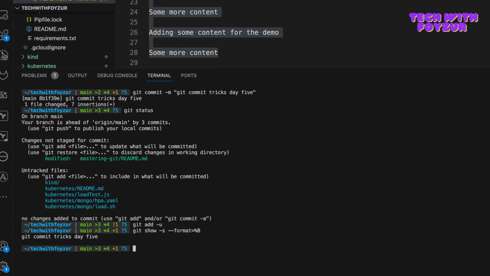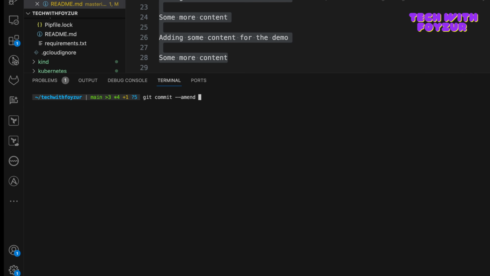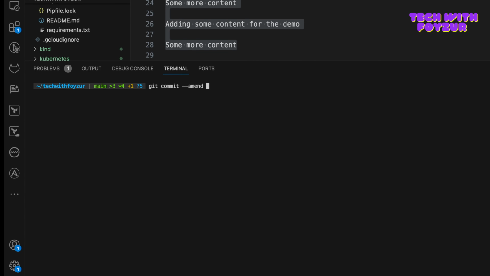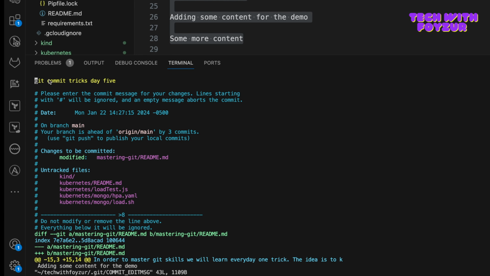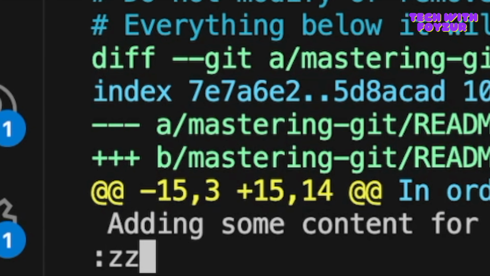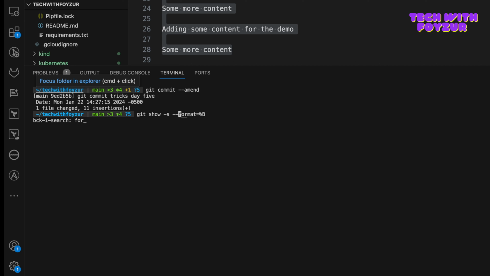There are multiple ways you can actually do that. Let's see the first option. git commit --amend is going to open up the editor that you have configured. In my case, it's going to open up Vim. In this case, I can just say Q or X or ZZ, whatever. So I'm gonna say X. What has happened is that the commit message remained the same.